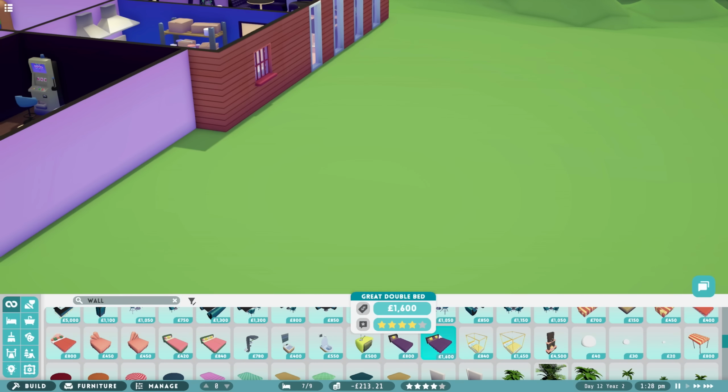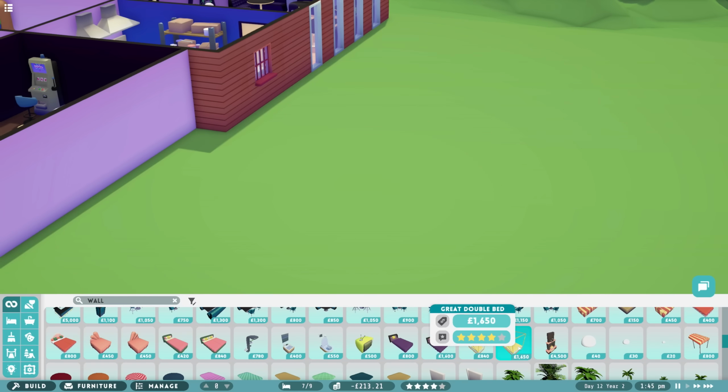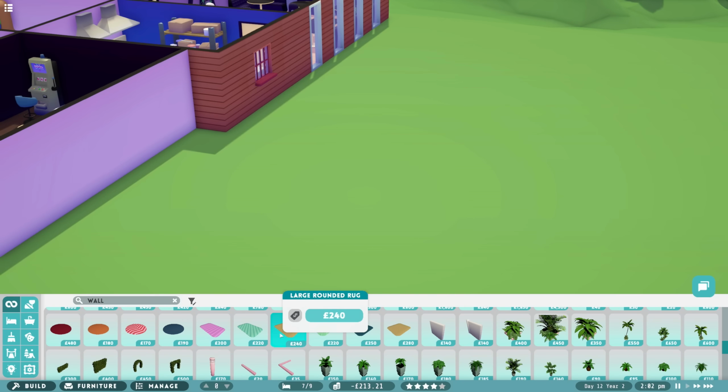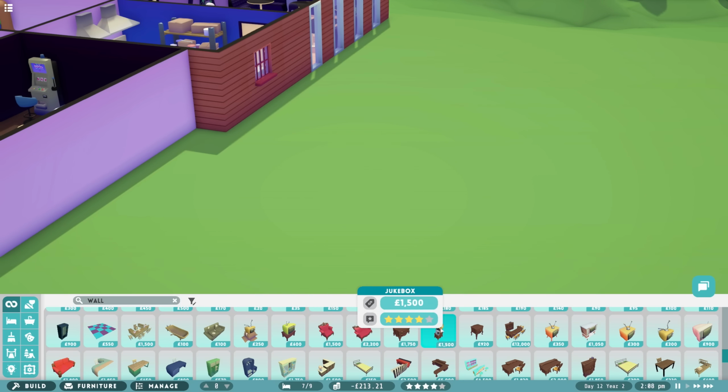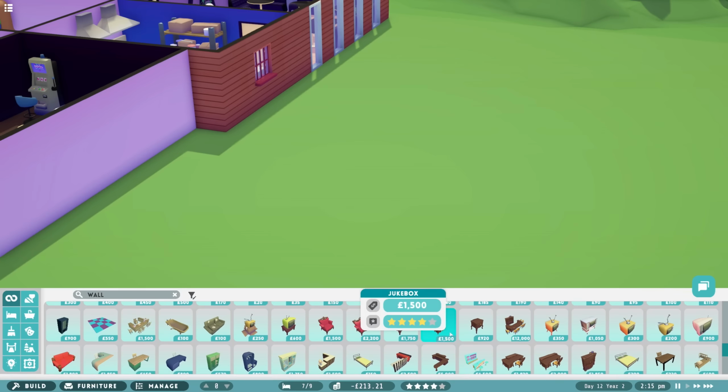Oh, that is a fancy looking bar. Oh, and then we have these great double beds. Ooh, what is that? Oh my God, a fireplace. Then we have these guys. Oh, we can go really luxury. We can go pretty luxurious with some of this now. That's a jukebox apparently. Oh my God.